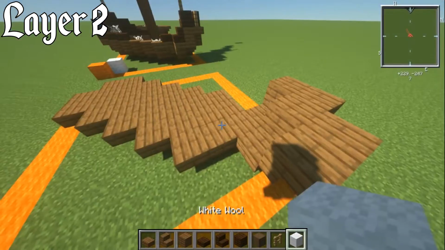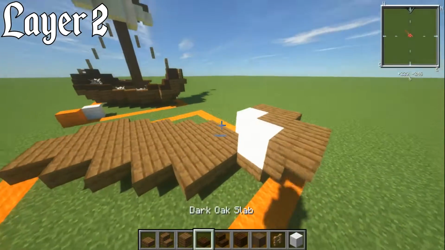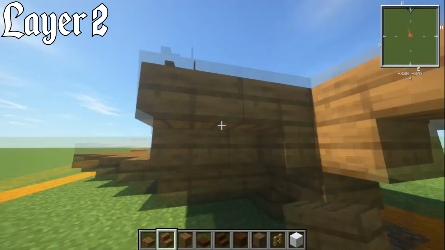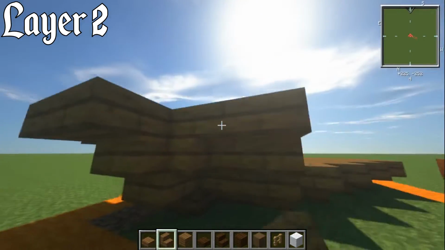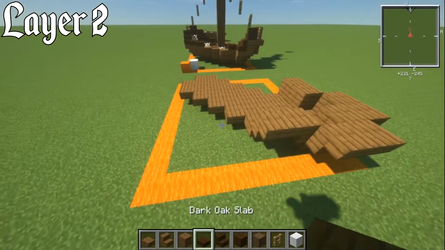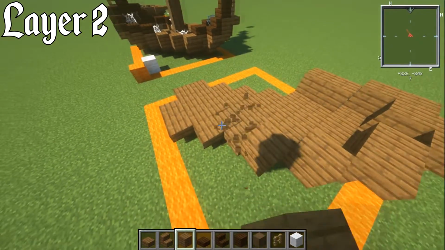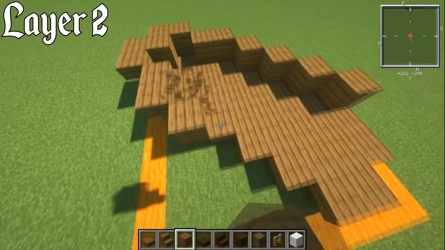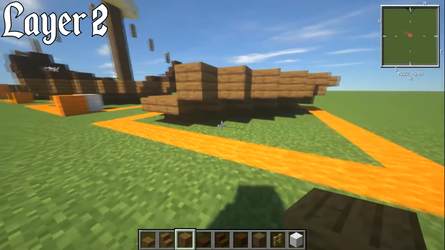Now what we're going to do, again, if we put a block in, we're going to put a block in just behind those 2 there. So those blocks. And then we're going to have a stair here, spruce stair. And then this is going to wrap around to this side here like that. So we're just using that block to get that stair in there. Like that. We can delete those 2 like that. Then what we're going to do is we are going to have 3 blocks of spruce coming out. So we go out 1, 2, 3. I think we actually have 4. We actually have 4, yeah, 4. So 1, 2, 3, 4 like that. So we go out just from those slabs.